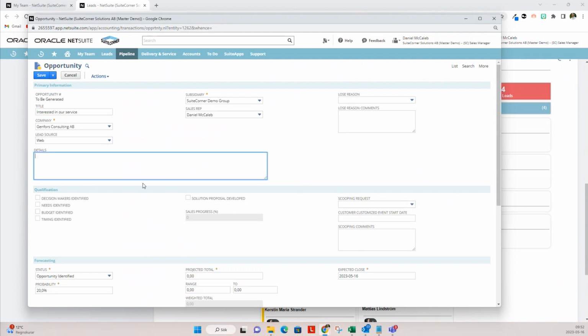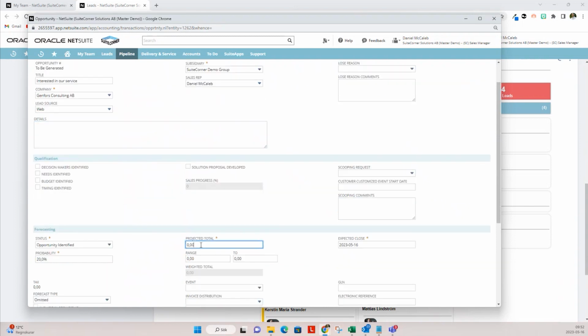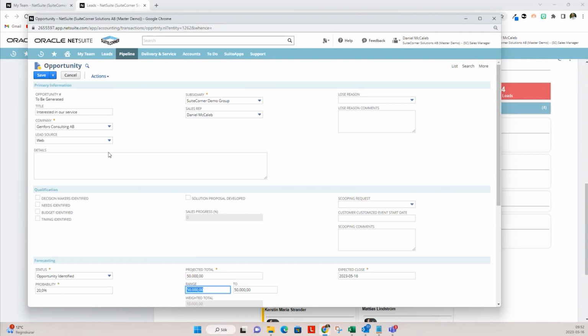You can put in the details if you like, and then you just put in the projected total, and basically then you can save it. And so there's no excuse for the sales team to register all the deals, because it only takes 15 seconds to register the deal. But of course, the more details you can put in, the better.